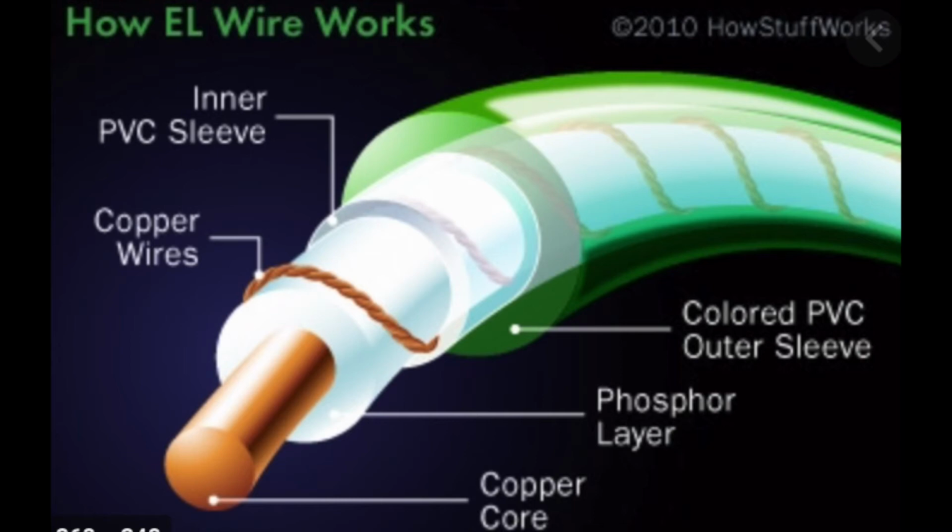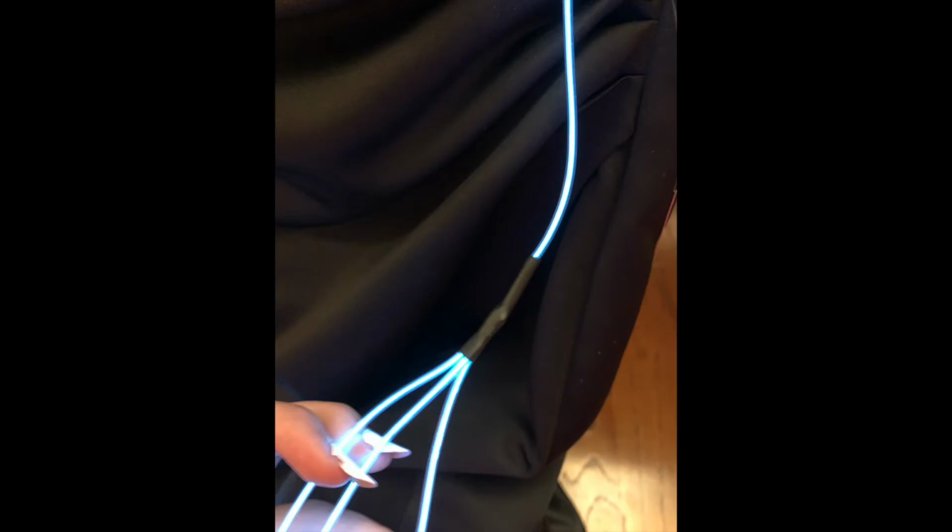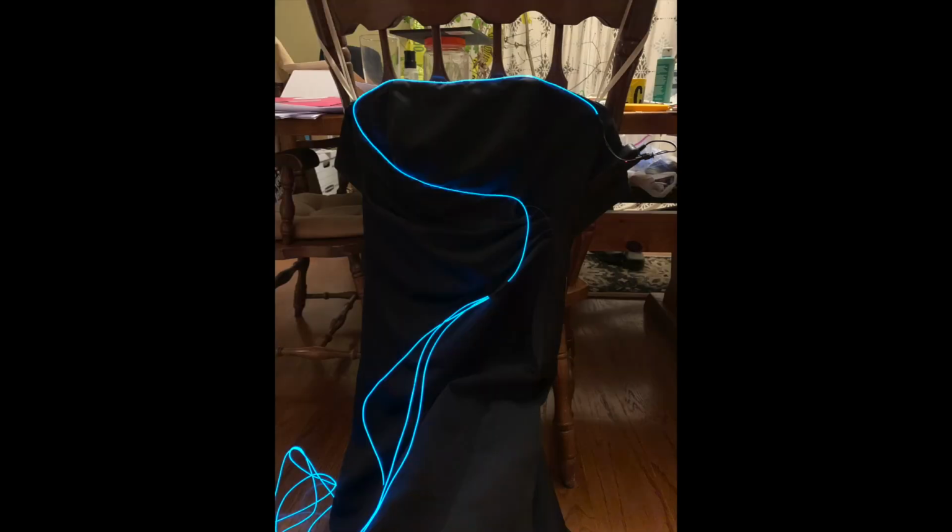After you have the corona wires out of the way, you have to scrape the phosphor layer off of the copper cord, just enough so you can solder to the metal part. Because of how fragile those little corona wires are, it took me 5 hours just to get this one little junction. And I made sure to protect it with some electrical tape and a few layers of heat shrink, as well as a toothpick so the junction wouldn't move and cause damage to the wires.